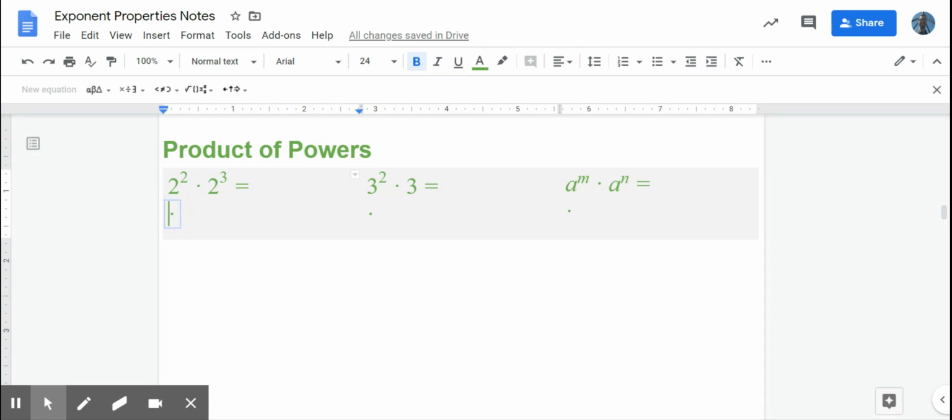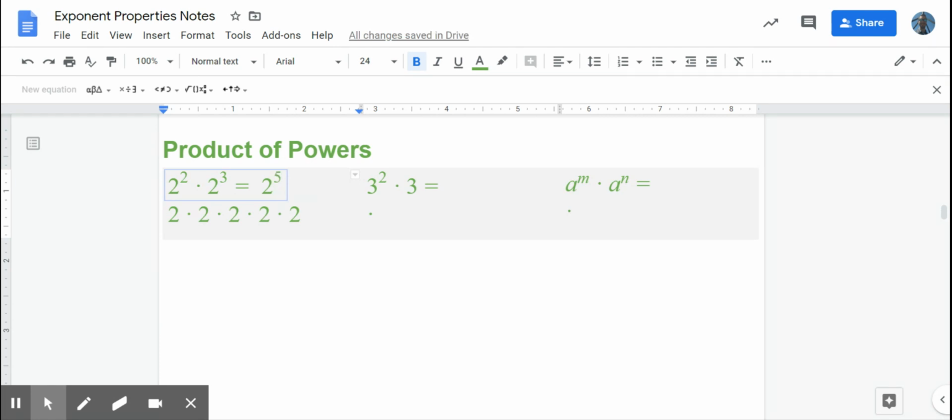All right, first thing we have is we're going to use our definition of exponents to expand each one of these things to see how many 2's we end up with. So 2 squared is 2 times itself. Then 2 to the third power, which is being multiplied by, is 3 2's all being multiplied by themselves. All we have to do is use our definition of exponents to rewrite this. We need to count the number of 2's there. We see that there's 5. So now we know that 2 to the second times 2 to the third is 2 to the fifth.